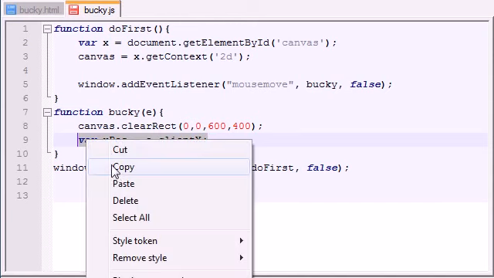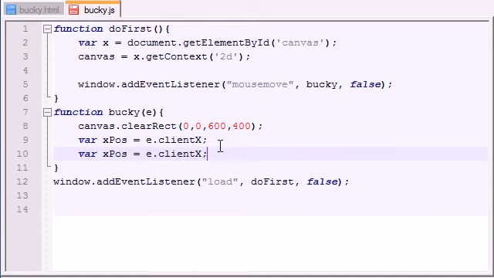So now that we have the X value of where the mouse is, we need to get the Y position of the mouse. So let's change your variable and put E clientY. So as you can see, all of the information of that mouse movement or that mouse event is stored in the variable E. So we just go ahead and use that variable, which is technically an object, and pull some data from it and store it in variables. So now if our mouse was at 100, 200, 100 would be X position and 200 would be Y position.